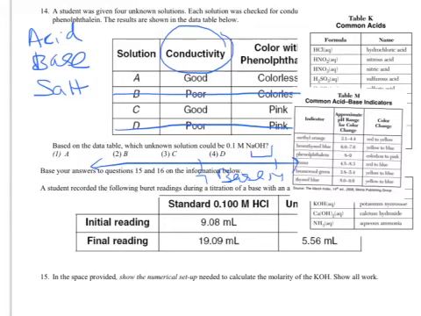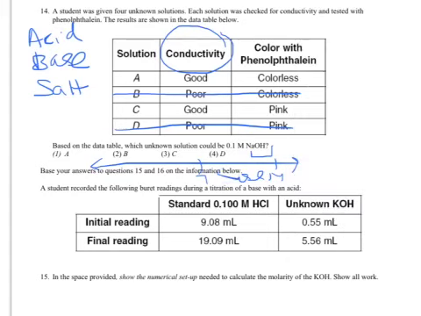So when we look here at reference table M, we're looking for phenolphthalein, which is right here. And we want to know what the color of phenolphthalein is in a base, like sodium hydroxide. So a base's pH is 7 and higher. So we're looking for the higher pHs. We notice that the higher pHs, which would be to the right of the number line, will have the color to the right, or pink. That makes this choice our best answer.